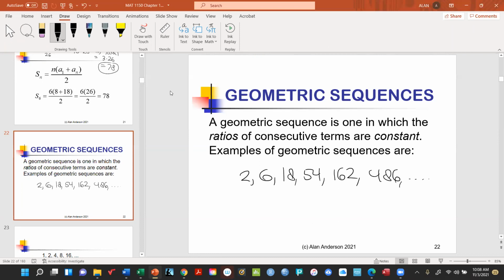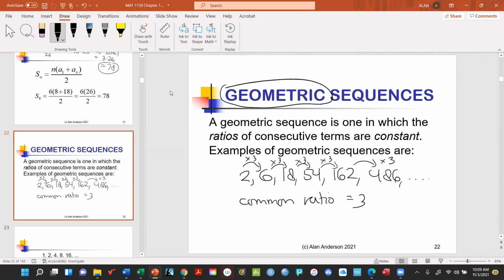We do not have a common difference, but we have a common ratio of 3, because in order to get from one number to the next, you're multiplying by 3. And because we're multiplying instead of adding, this becomes a geometric sequence. And that's how you can tell them apart. Now, because these are different, of course, they're going to have their own unique set of formulas for finding individual terms and for finding the sums of terms. And they're a little bit messier, as you can imagine.